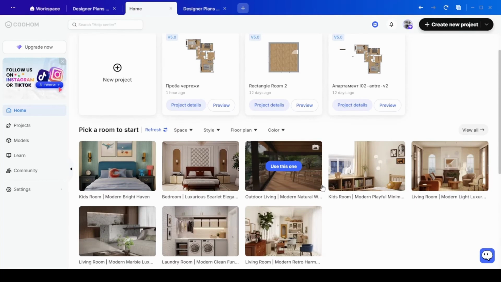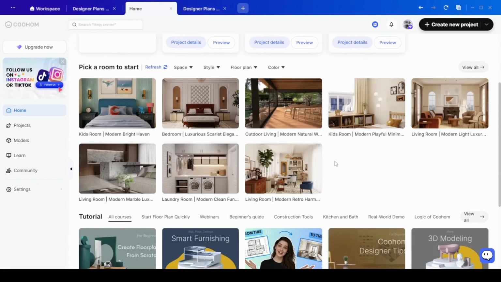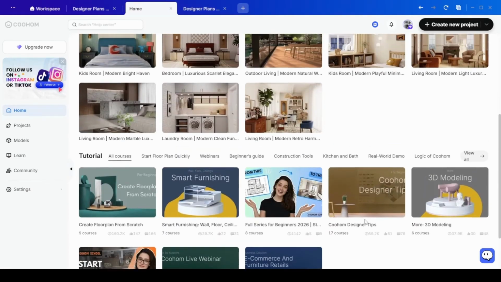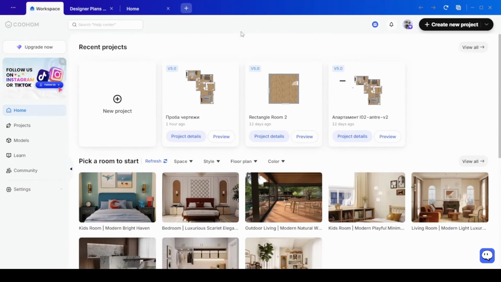Just below that, there is a very rich and extensive library filled with creative projects from other people. You can open any one of these to see exactly how it was made, or even use it as a helpful base for your own unique project, provided that the original author has allowed that. And at the very bottom, there are all kinds of tutorials in English, which can also help you get started more easily and quickly with the program.